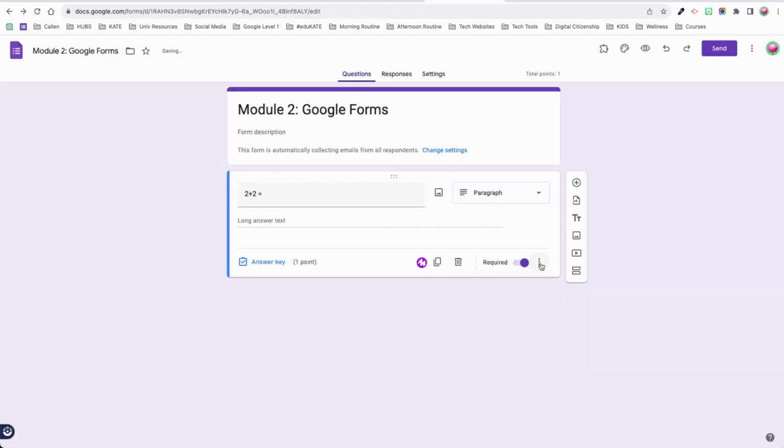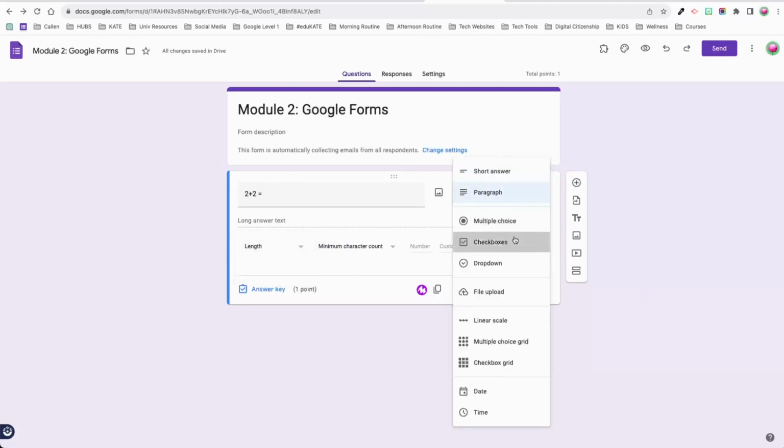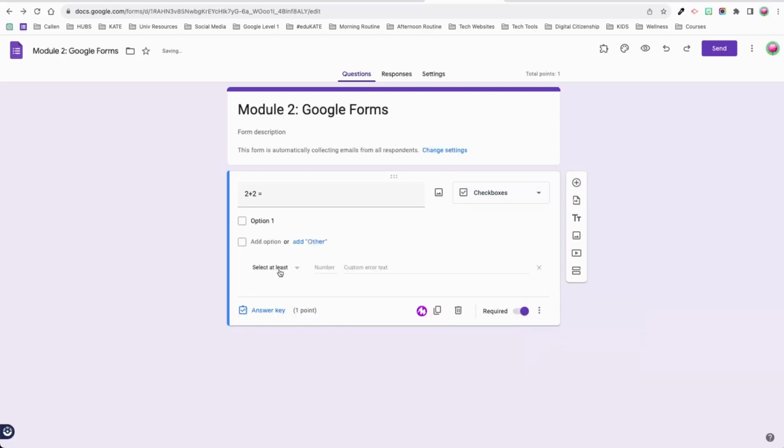Under paragraph, you're only going to have the option to enter response validation by length or regular expression. Under checkboxes for response validation, you can set how many checkboxes must be selected by signifying select at least 2, select at most 2, or select exactly 2.